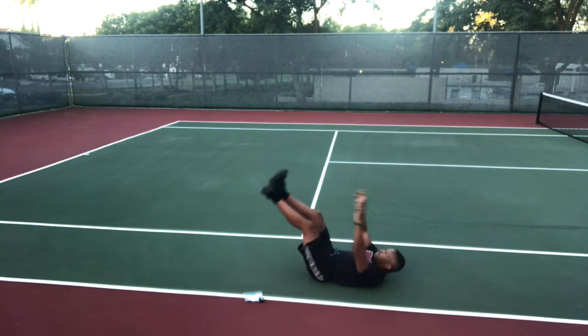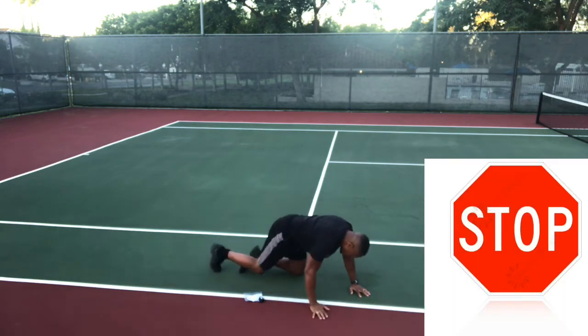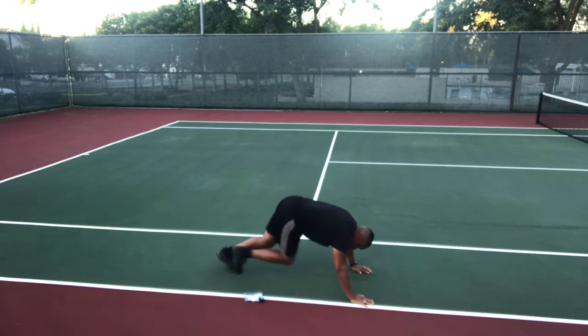Stop and flip over. Crossbody mountain climbers. Go. Crossbody mountain climbers. Knee to the opposite elbow. Dig, dig, dig. Great. Fast as you can.